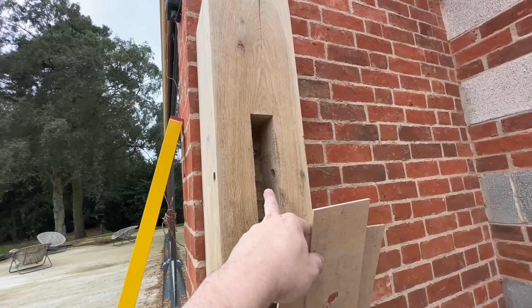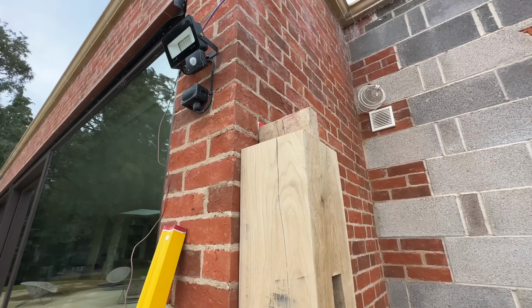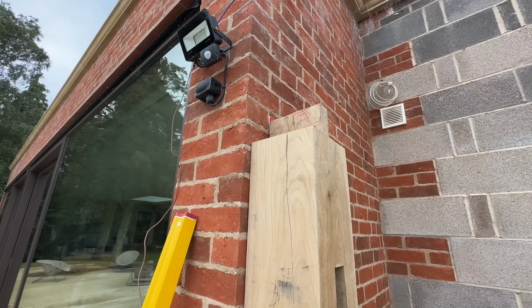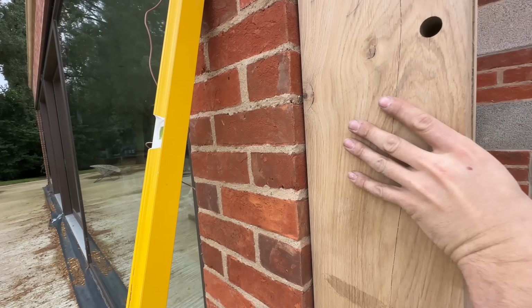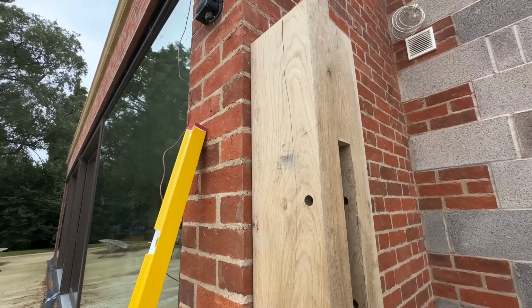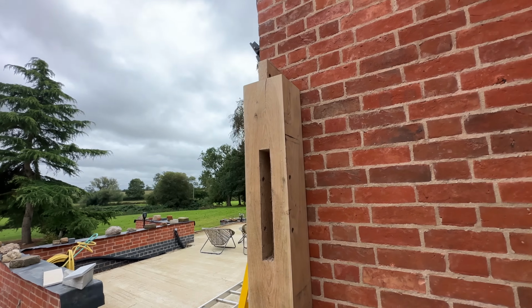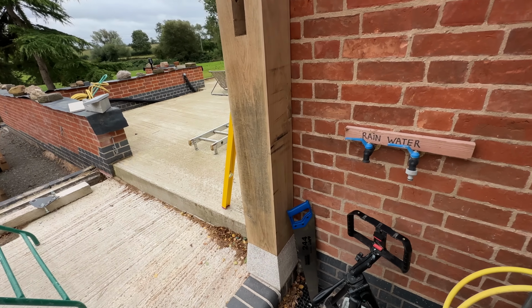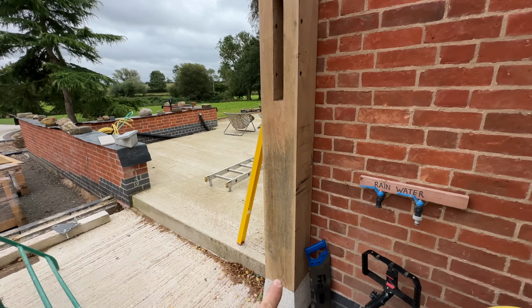I've just put a concrete screw through the back of the tenon where it's not going to get any moisture. I'm going to pack her on the tongue up there. So we've got a little bit of a gap just to allow it to move a little bit if it needs to. So there's about 5mm gap to the brickwork before the oak's touching it. And I've sanded the bits that we can't get to sand once it's all finished.